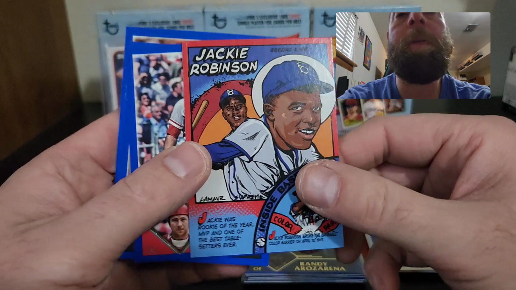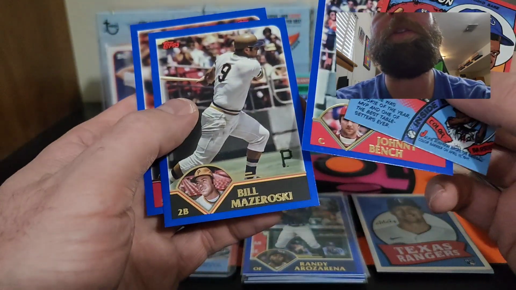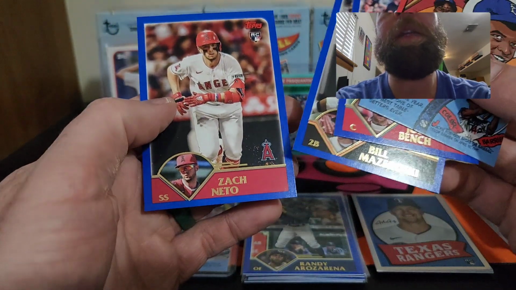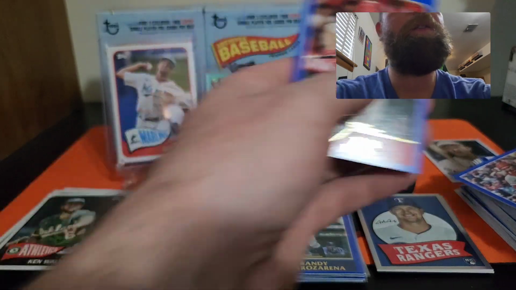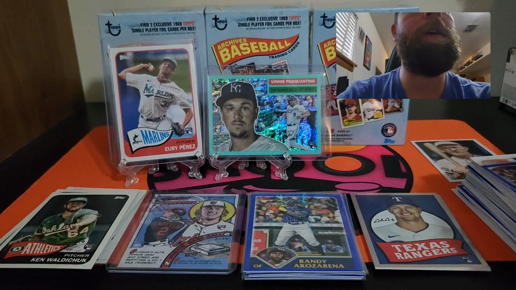Nice comic, Jackie Robinson. And our two blues are Johnny Bench, Bill, and Zach Neto. That's a nice Zach Neto there. So let me get these two sleeved up.